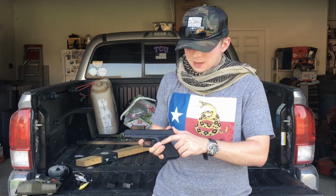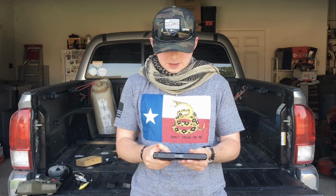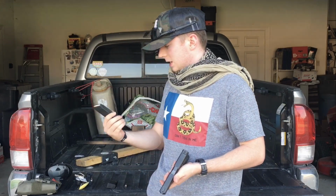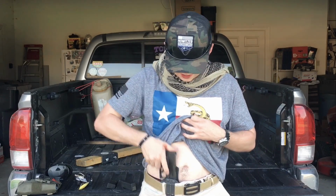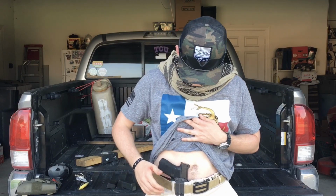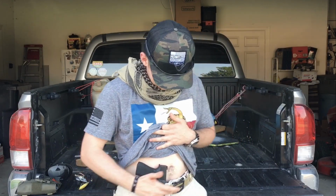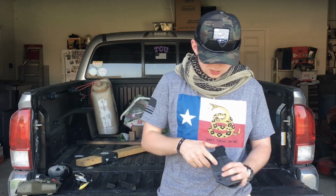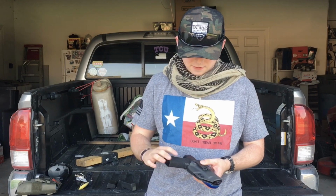I have the Shield Arms mags. I don't carry them, and I have the standard mag release, so I don't want to chew it up by running the S15s in here. And I like training with what I carry. I just carry the 10-round magazine and then a spare 10-round magazine. I have a full video on my concealment setup. This is basically the same. The only difference, same belt, is the holster. Almeida Custom Holsters and Alpha Omega Kydex are the two holsters that I have.